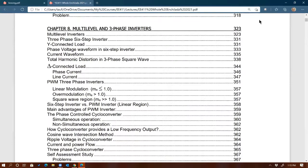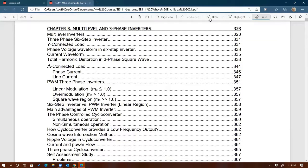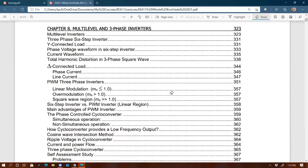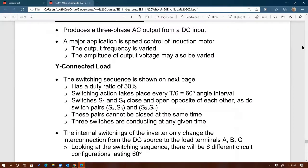Okay, so I'm going to start covering this. We are done at, is it 1:30? I forgot now. Okay, so we have about 10 minutes. So I'm just going to maybe spend 5 minutes to introduce you to multi-level inverters.